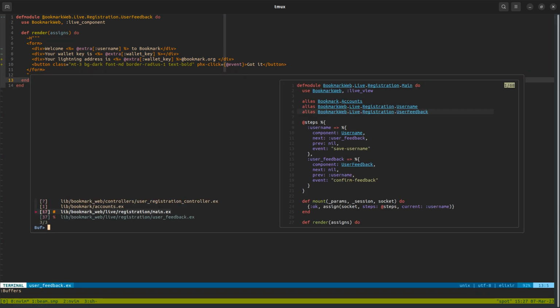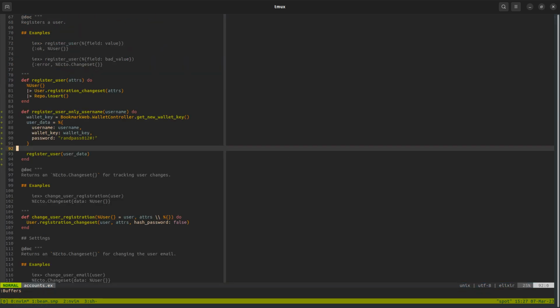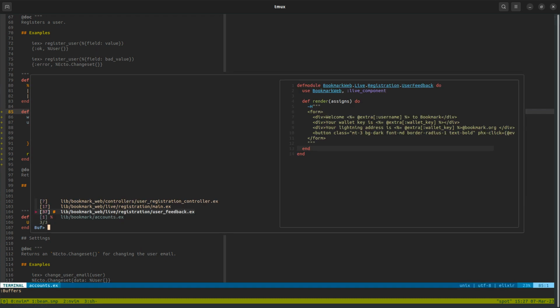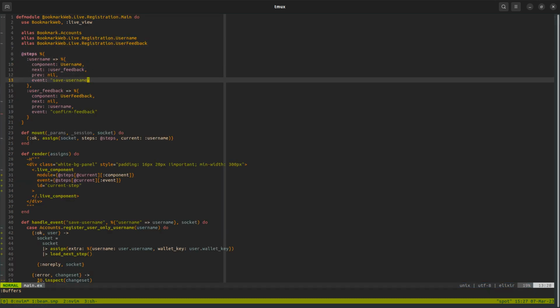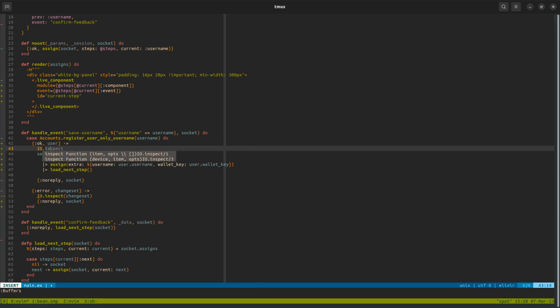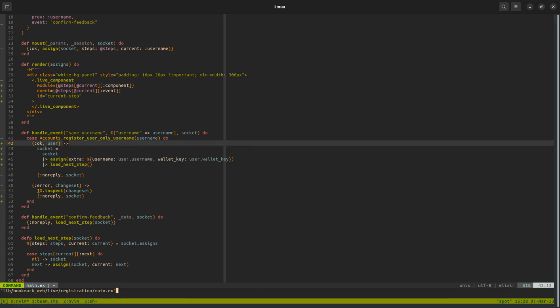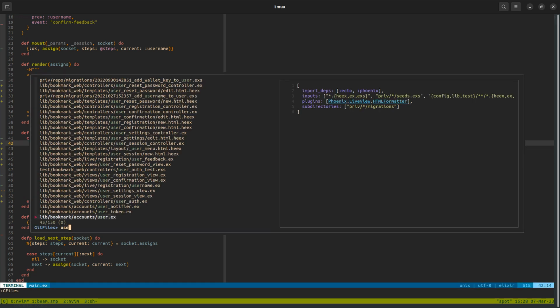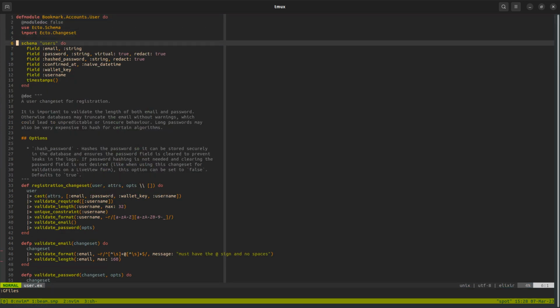So we just did a bunch of things. The first thing that we did was add this new function to create a user, only giving a username. The next thing we did was we actually used the function here when we handle the save username event. I'm gonna IO inspect. Nah, this is just a user, so this is a user schema. The user schema has an email, has a password.